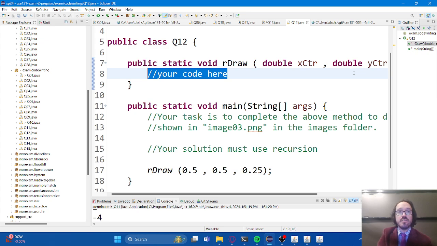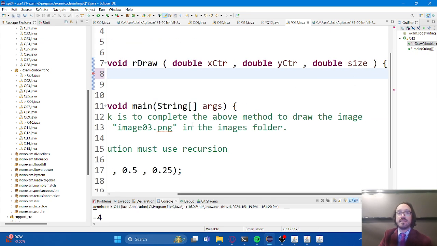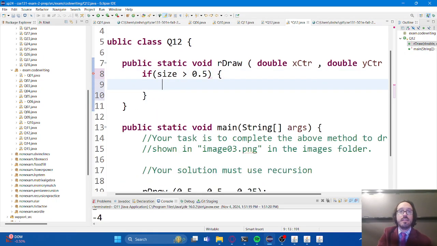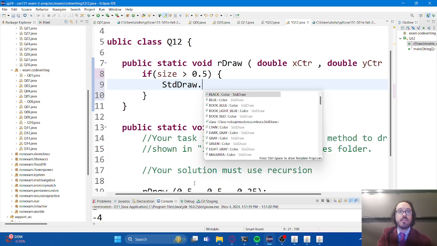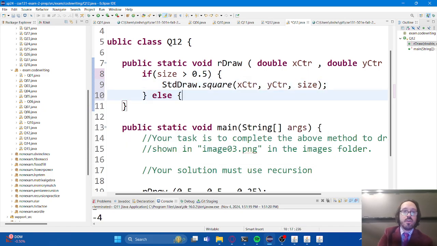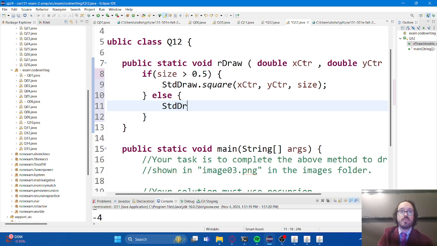The first thing that we need to do is draw something. But again, what we draw is based on this size. So if the size is bigger than 0.5, then I'm going to draw a square. Otherwise, I'm going to draw a circle.